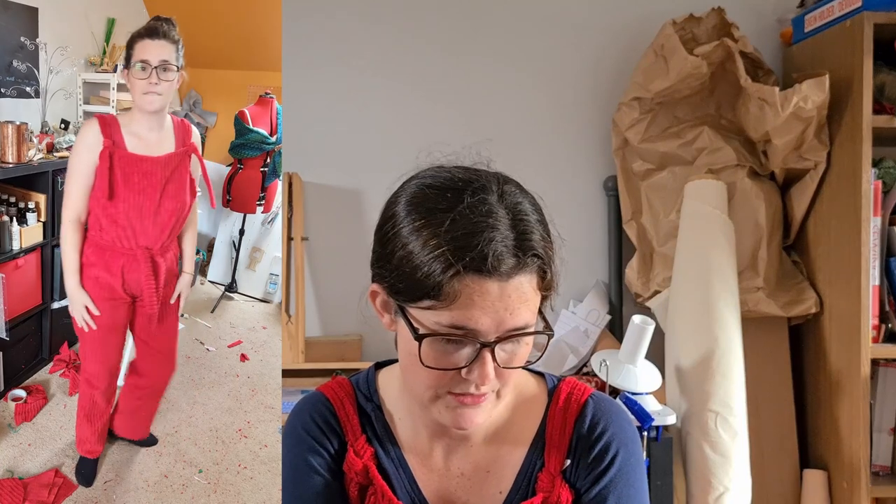The Patina blouse I have the pattern printed but not stuck together. The dungarees are here — they worked out and I'm quite happy with them. I didn't want to print out the pattern again so I horrifically hacked it, and I'll take you along that journey in the rest of the video.